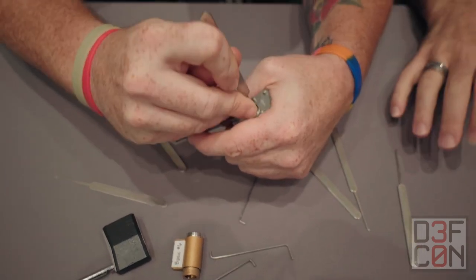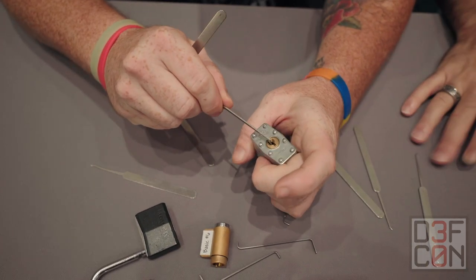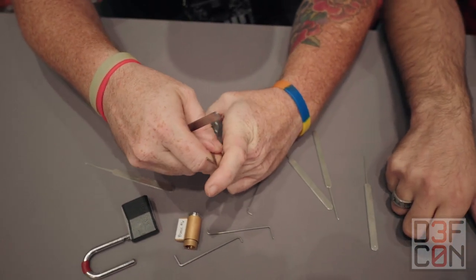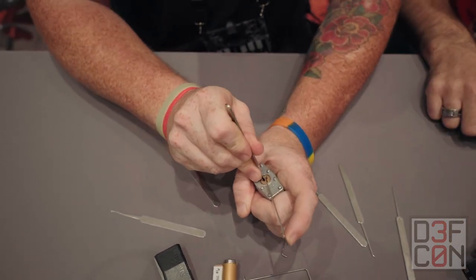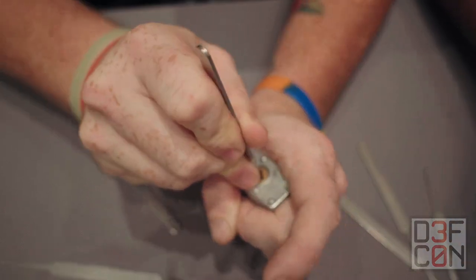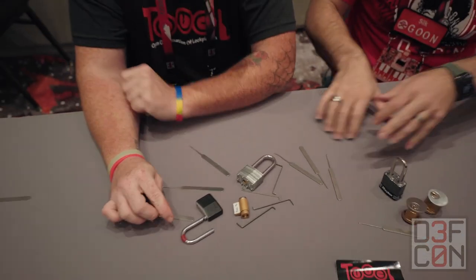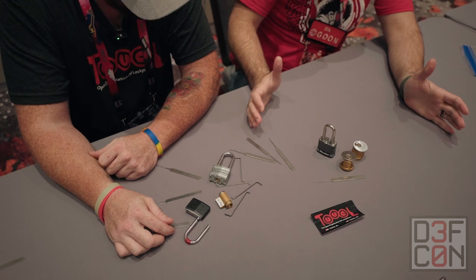And this is the other thing, we're doing this all live, so the fact that you're even able to pick while a camera's on you is incredible to me, because I'm struggling even with the most basic of locks. I do have a bit of practice in that. Let's see, yeah, the tension is going to keep popping out. So we've tried raking, single pick, raking. Are there any other ones?